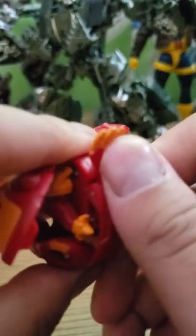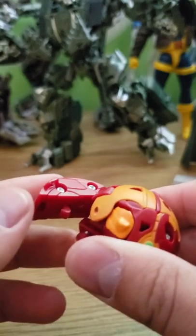You put the head in, then you put the feet in like that, and then the tail. Oh no, wait, the end of this tail goes in. Okay, now I know. Head, feet, end of the tail. Go in like so. Oops, there goes the feet. In the little backpack, and hey, here we have Drago all transformed.